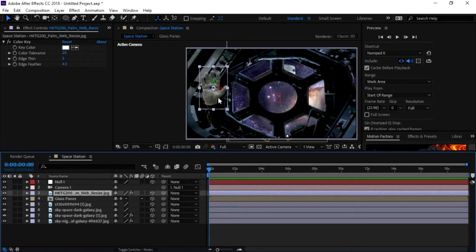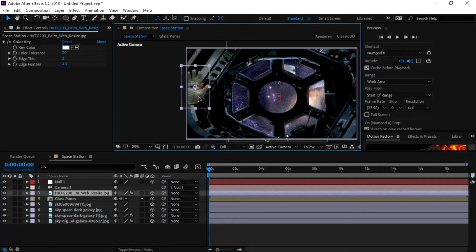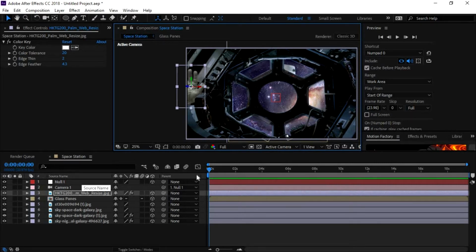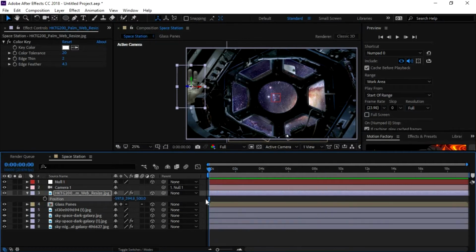It is a little light. It stands out a lot. So one thing we can do is kind of put it in position and actually let's animate it first. I mean, a glove's not just going to sit there, so it's actually going to do something. So let's click on this stopwatch.